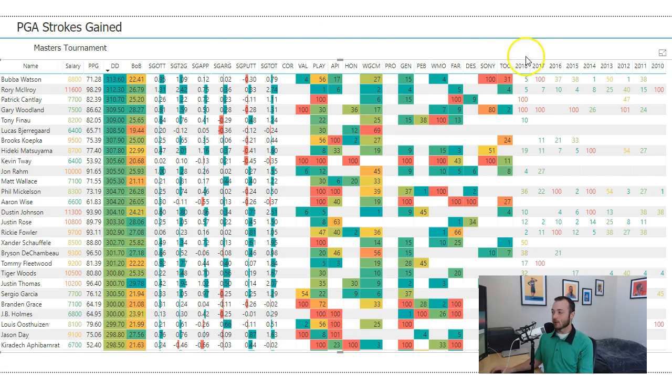Gary Woodland to me is one of the biggest surprises here. Gary Woodland has the distance. We know he's great off the tee. He makes a ton of birdies. Has missed the cut at Augusta 4 out of the last 5 times he's teed it up, and the last 3 times he's played here. That's shocking to me. And I don't know how to really compute that moving forward.